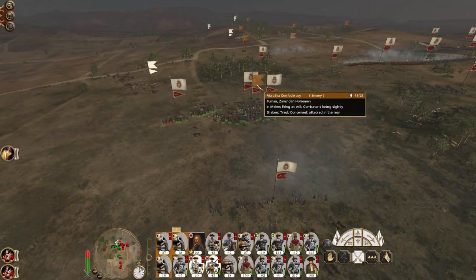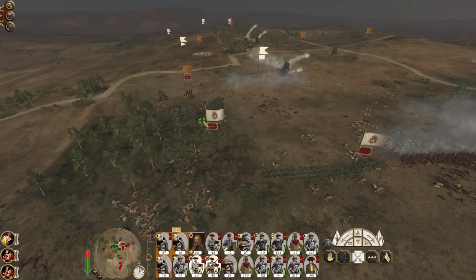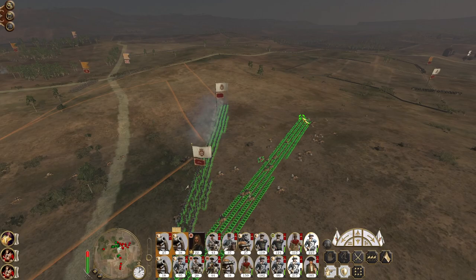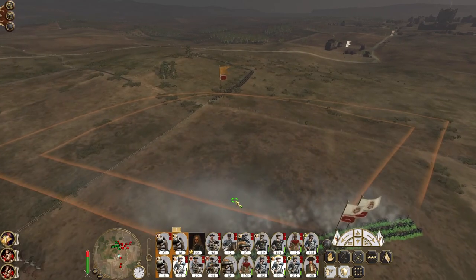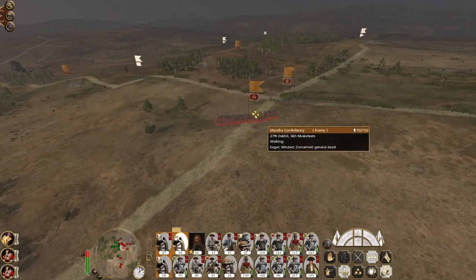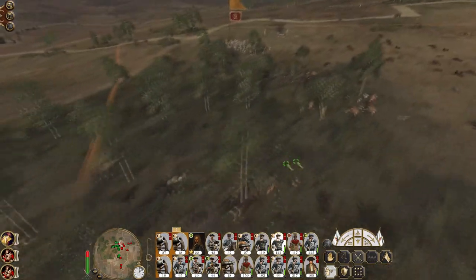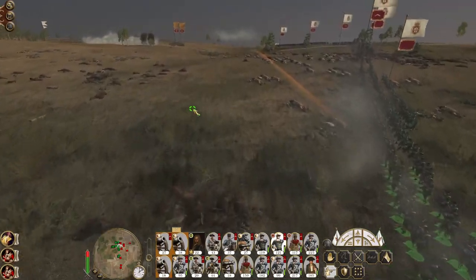Gurkhas. Oh, my general fell in the last. The last unit of Zemindari horsemen. These Sikh warriors are pushing in, but that's okay. Can even slowly push up. And the Sikh musketeers. This unit of Sikh warriors has lost most of their men. They've been chased off.